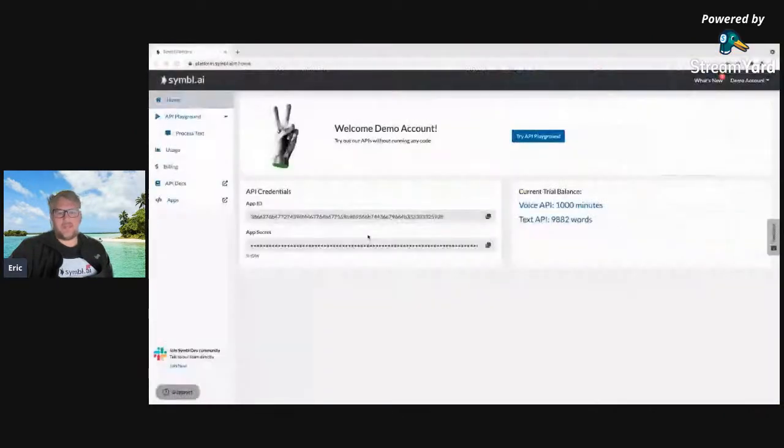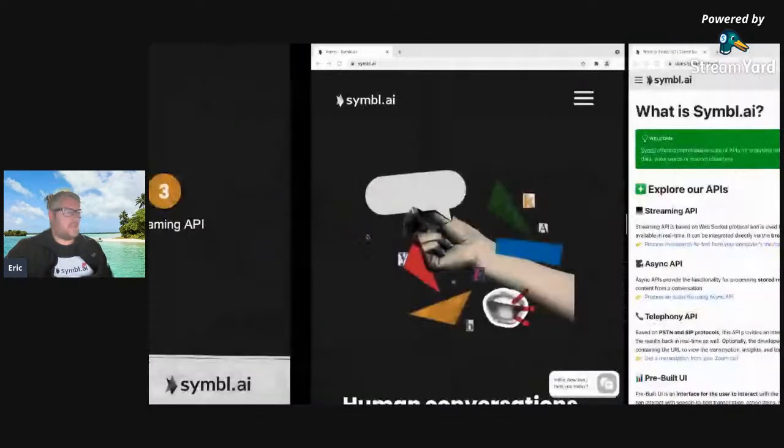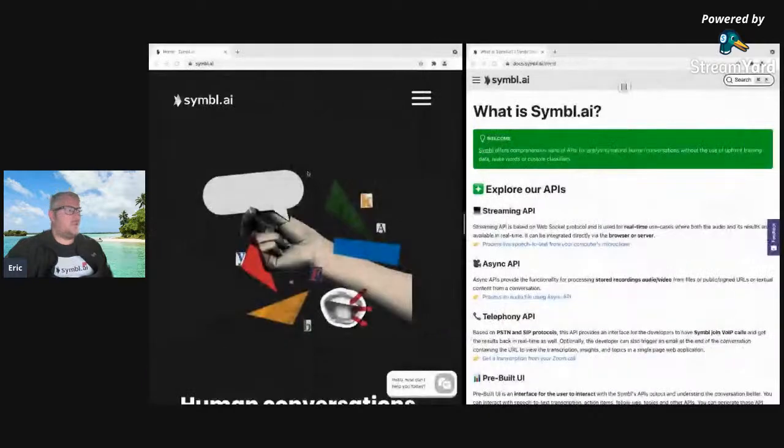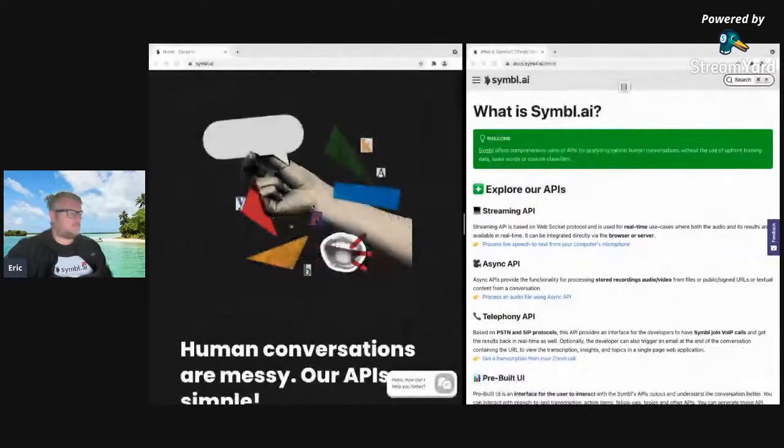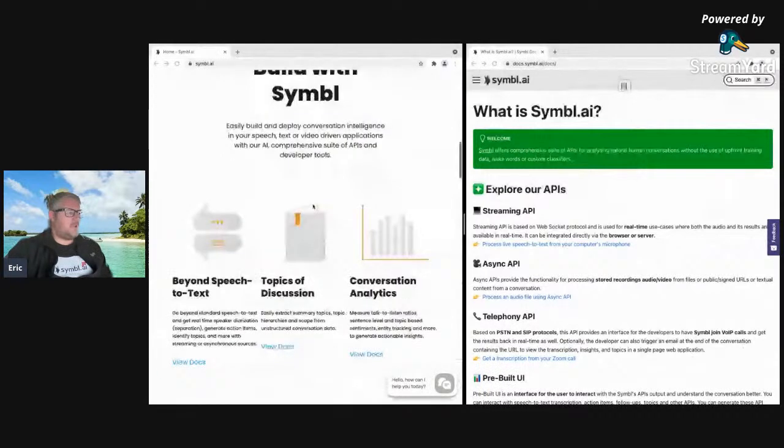Okay, so it looks like everyone is on board with respect to both the telephony API as well as the Async API. I'm going to go ahead and go over here to Symbl.ai.